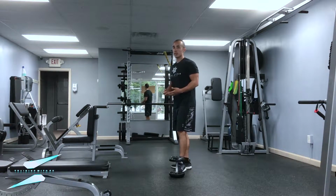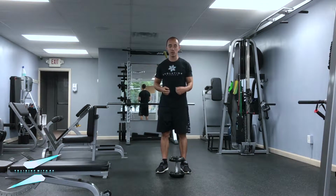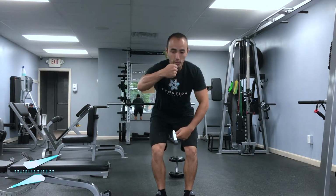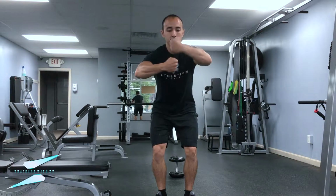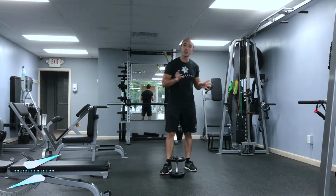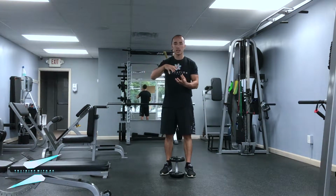Now the reason for this is because our vertebrae, our spine bones, are stacked on top of each other. Let's say that my fists are vertebrae. All right, so we have one vertebrae stacked on another, and in between each vertebrae, there are these little fluid-filled discs that allow us to have compressive forces, and it cushions that.